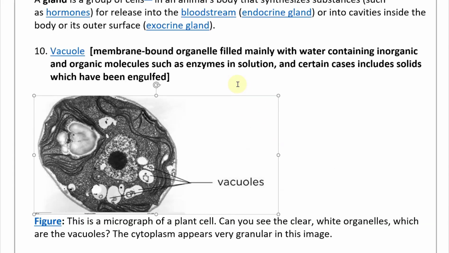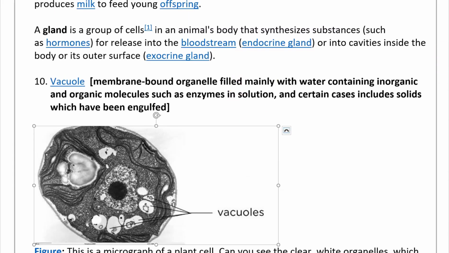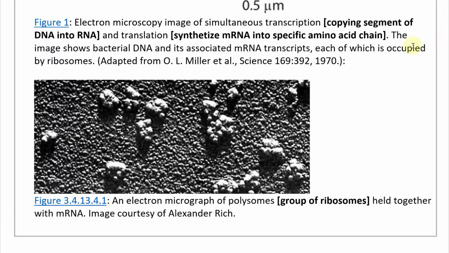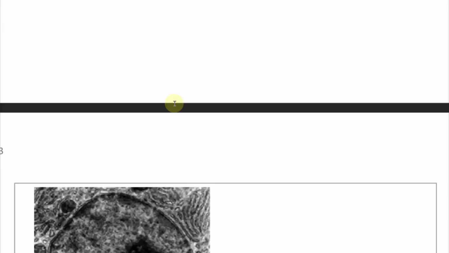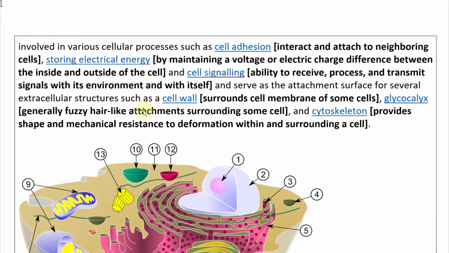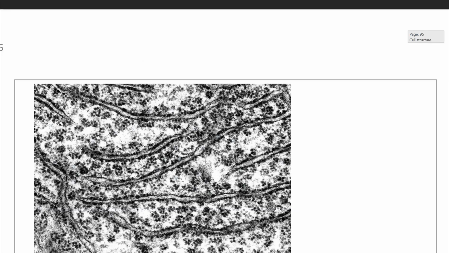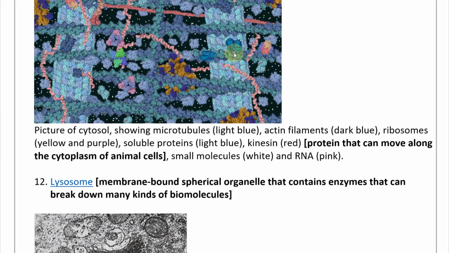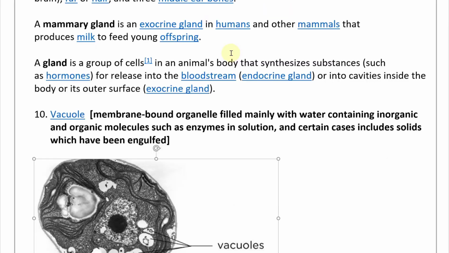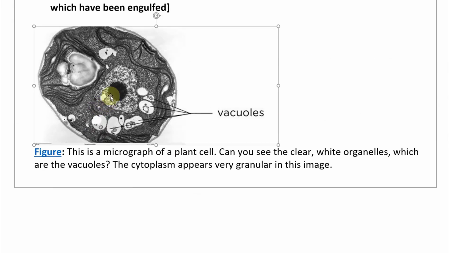And let's just scroll up to number 10 in the overview image. Let's go up fast here. So number 10 should be somewhere, over here is the overview. So this number 10 is just a big vesicle here, but it can engulf a whole bunch of stuff there. Let's go back to number 10. This is number 10. So there's a vacuole.